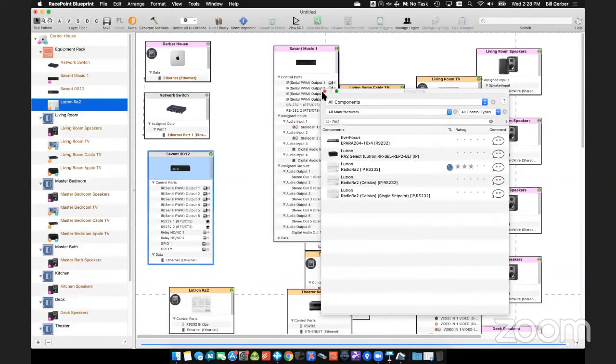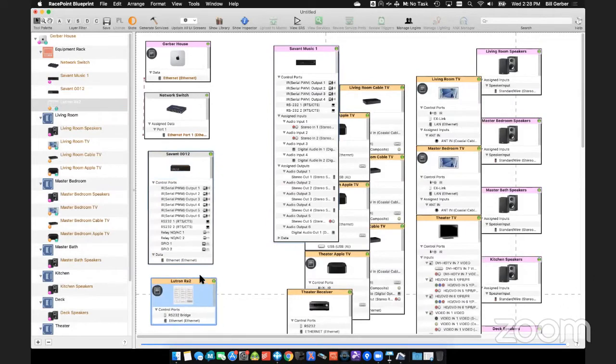Now I've got just about everything, and maybe I missed something, but I can at least start making some organizational moves and lay it out really how I want.